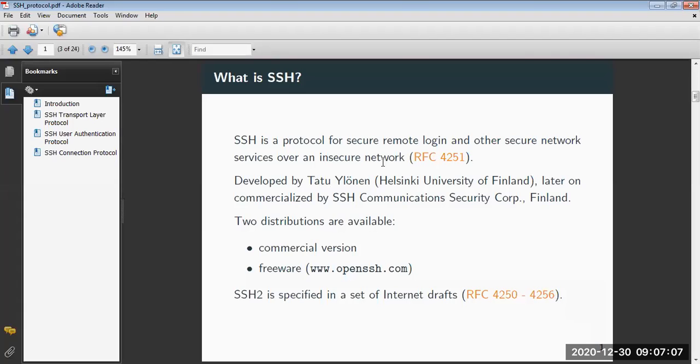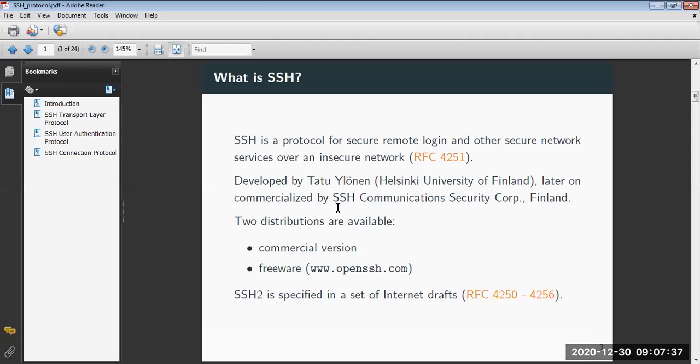SSH is a protocol for secure remote login and other secure access over an insecure network.